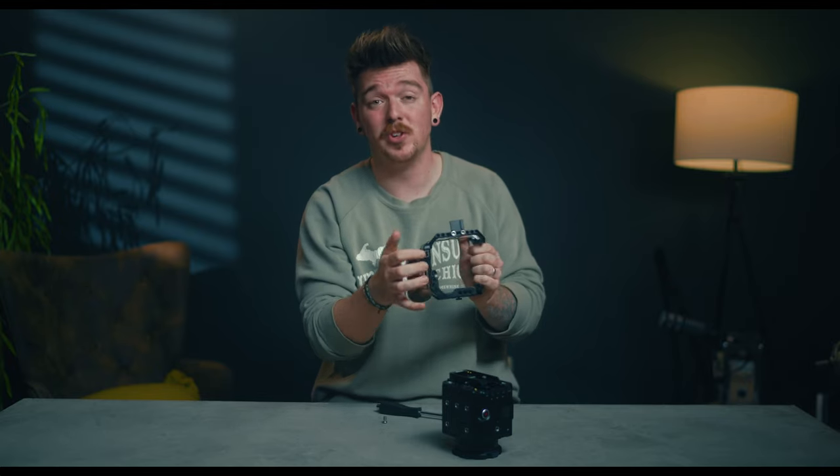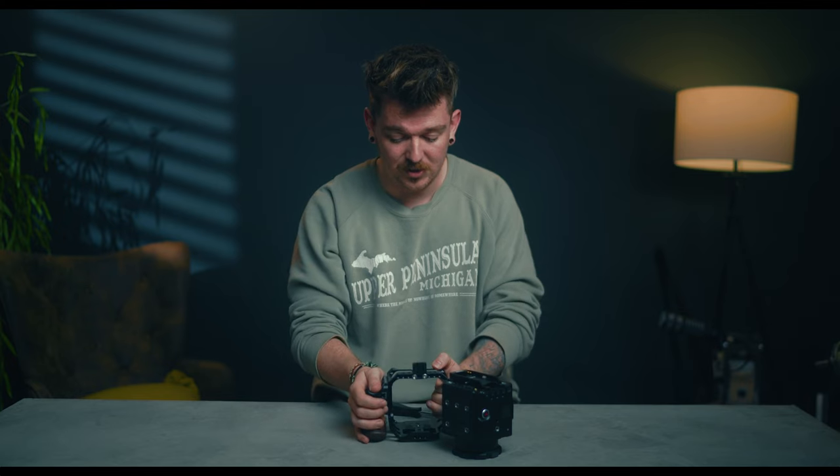This handle is incredibly expensive — about $250 or so, which is extortionate. I don't recommend you spend that much money on a wooden handle unless you have problems like I do. I actually found this one used on B&H for about $90, which is still a lot of money for a wooden handle, but at that point I had to get it. It's just too beautiful. I also attached a cold shoe mount on the front, and we're going to go ahead and attach this to the camera.